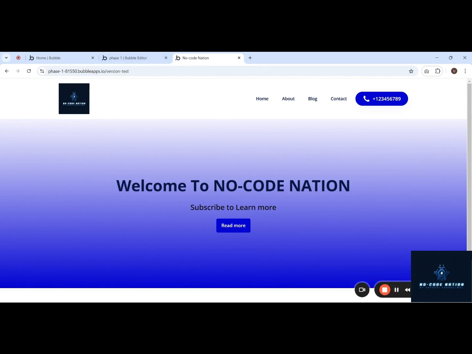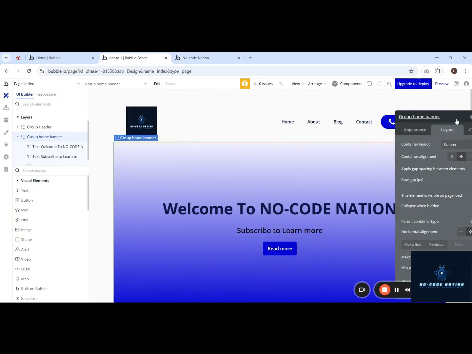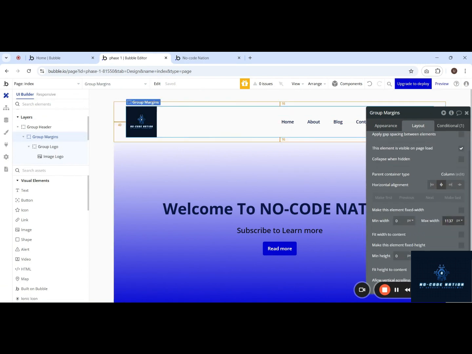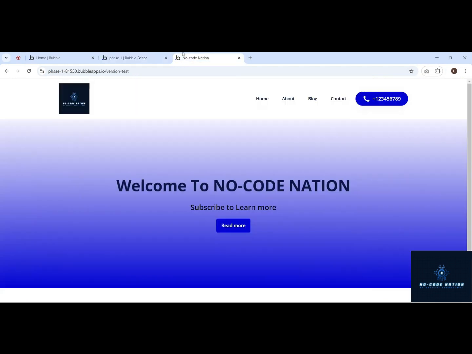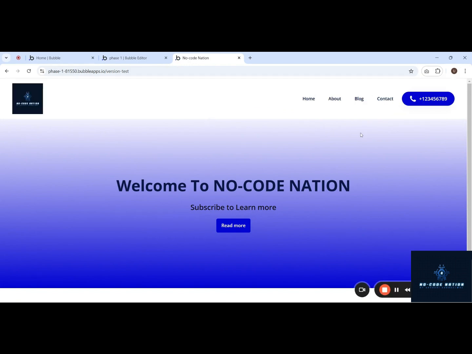So this is how a page is going to look right now. Let's say I don't like the spacing here, which default header has been provided. So let's change it to a bit more that we like. Let's hop back onto the group header and let's check its width. Its width has been already defined to 1137, and let's make it to 1450. For example, let's see what happens. See here, the alignment has changed according to my view. So this is how easy to create anything on the bubble.